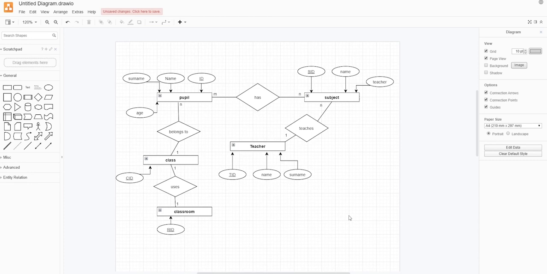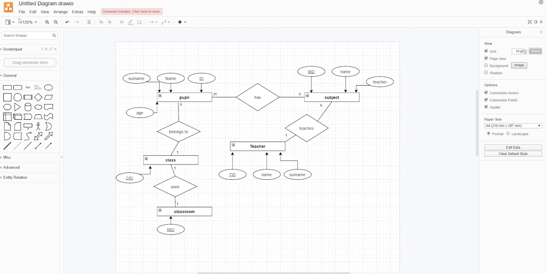If you remember the attributes I added to class and classroom, you remember that I added PID to class, which is the pupil ID, and to classroom I added the ID class. But we don't need that now. And for now you can just forget about that. For now we only need the class ID and the room ID.